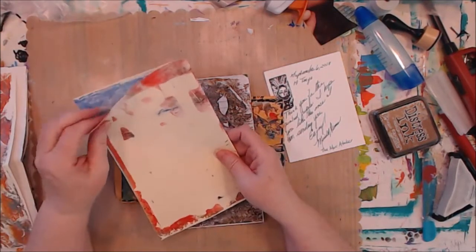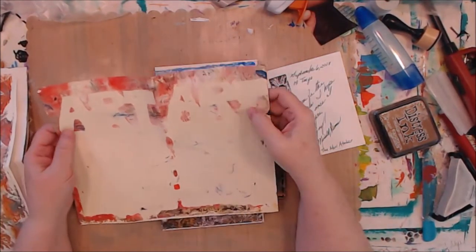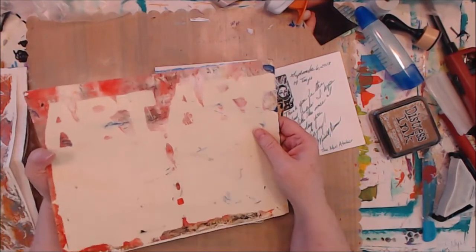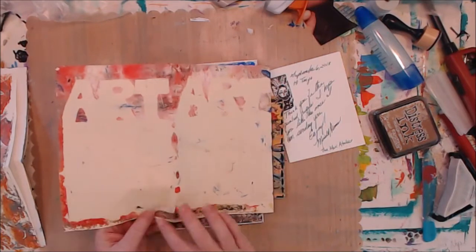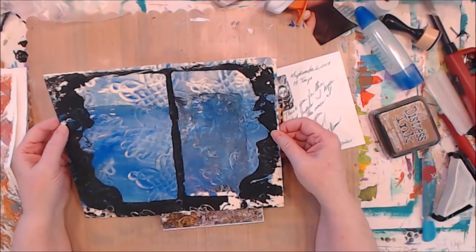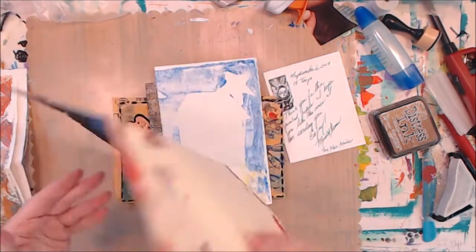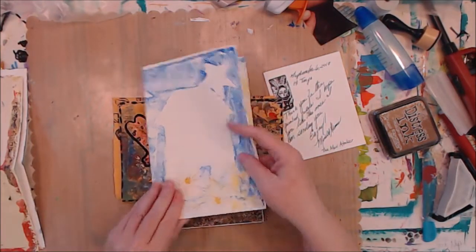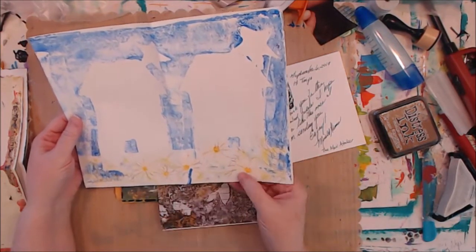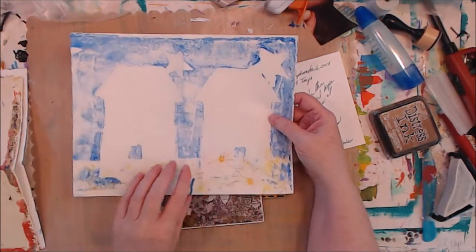I saw somebody else had gotten a page and I just love this one. I'm not sure exactly how she did it — I probably need to watch some of her videos. This one says 'art' and she has a stamp — she may have a rubber stamp that she's carved — but there's some really pretty, yummy stuff around the edge. Oh, and that looks like a person — do you guys see the silhouette of the person? Mary, I think you've got the jelly plate down just beautifully. This one has flowers that are not from the jelly plate — I don't know if she's drawn them in — but there's flowers along the edge and then she has this lovely little fun house.